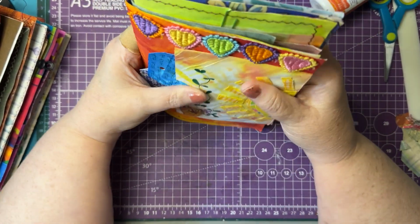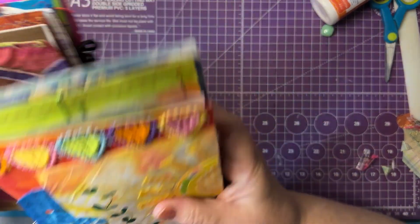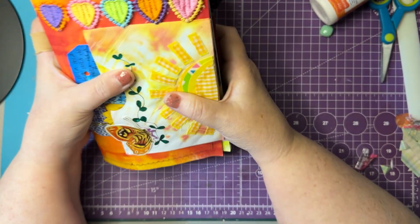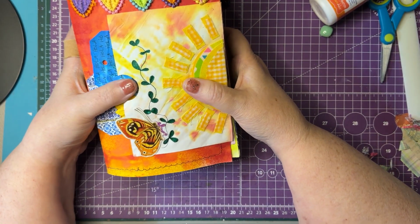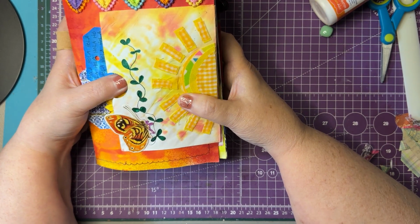So that's what I have so far for each of the signatures. So there will be two. And then once I finish adding in all the extras, then we can go ahead and bind this, and then we can work on the cover.